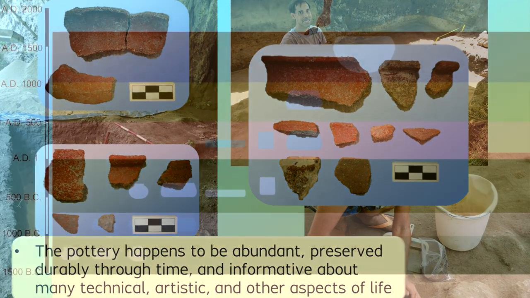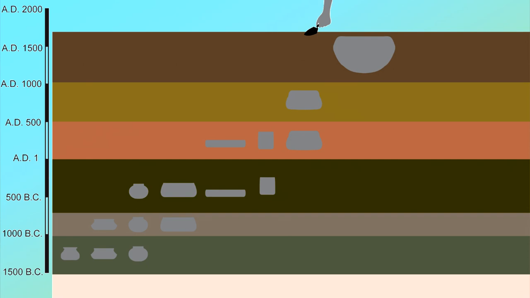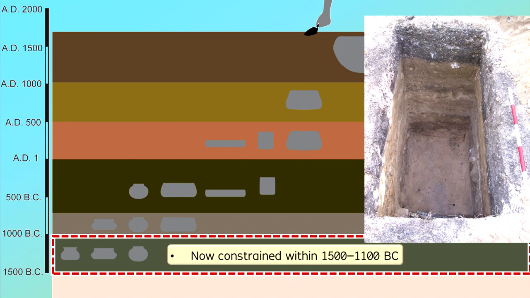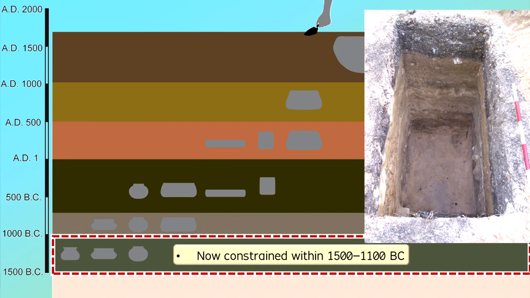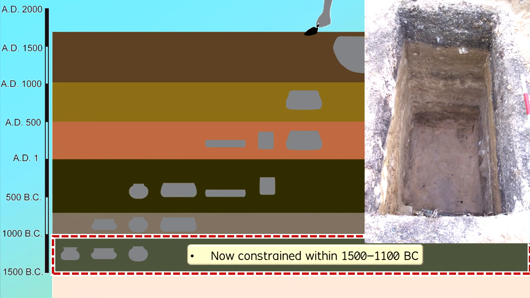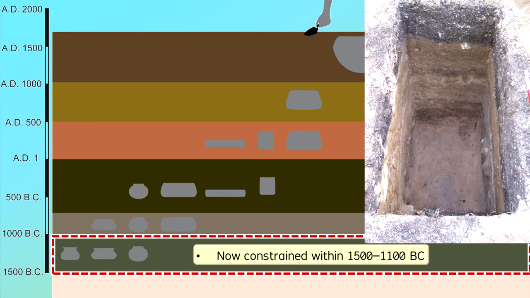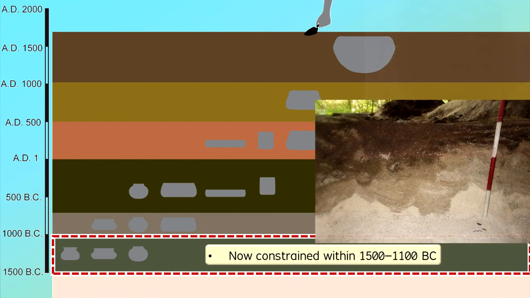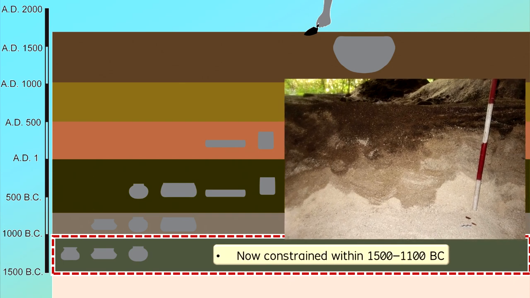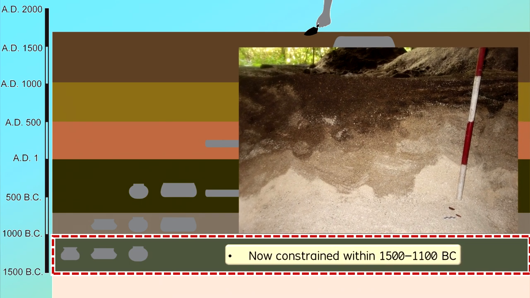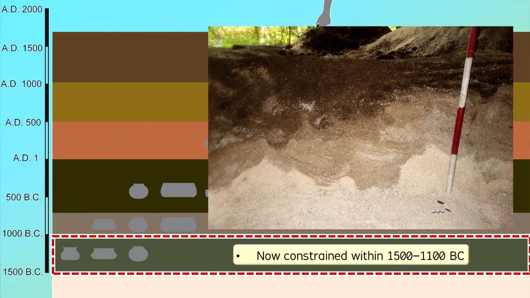These oldest site layers started to form around 1500 BC, or perhaps slightly earlier, and they continued to accumulate as coherent sedimentary units until they were overlaid by the next layers around 1100 BC. The physical parameters of the layer deposits provide the basis to identify a measurable unit of time, in this case spanning about 400 years from 1500 BC through 1100 BC. Within this 400-year-long window, several generations lived at the ancient seashore sites.